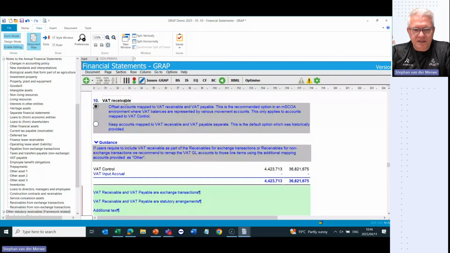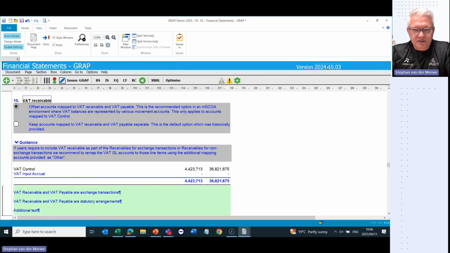In this option, for the iXBRL clients, I'm not going to go through that, but this version, GRAP 2024-1003, includes the latest 2024 iXBRL taxonomy from the CIPC, which is required under that button there.